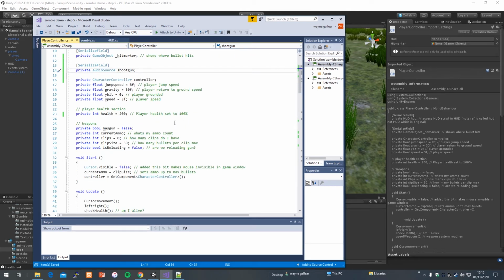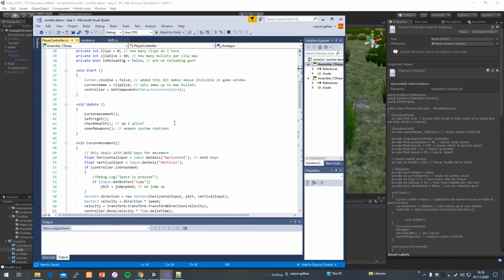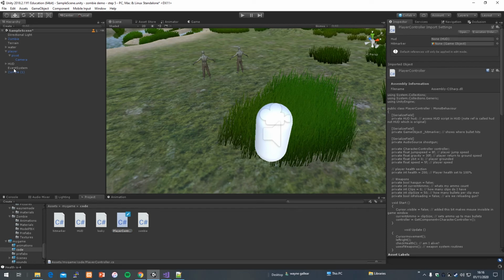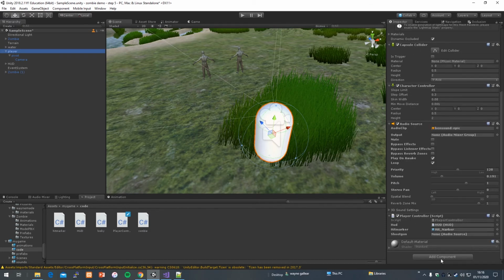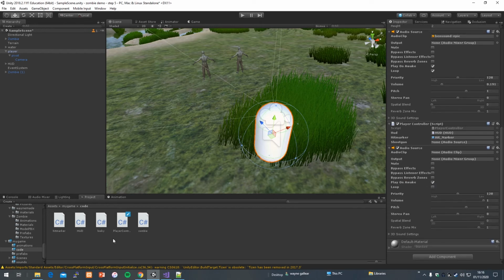Next thing we need is a way to activate it. Well, before we do that, I'm going ahead of myself here. We need to attach the gun to the player. So once again, we go to player. We've got an audio source, one audio source. We're going to add another audio source. So I'm going to do audio source again. There's going to be some differences between this. And here, we're going to add the sounds.